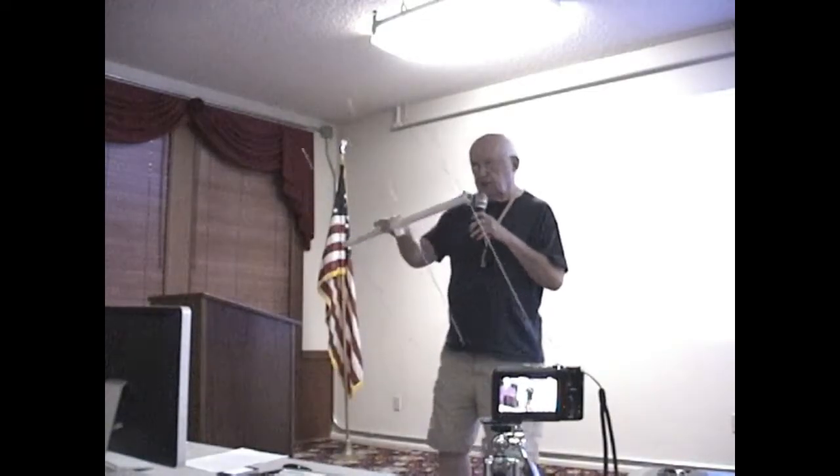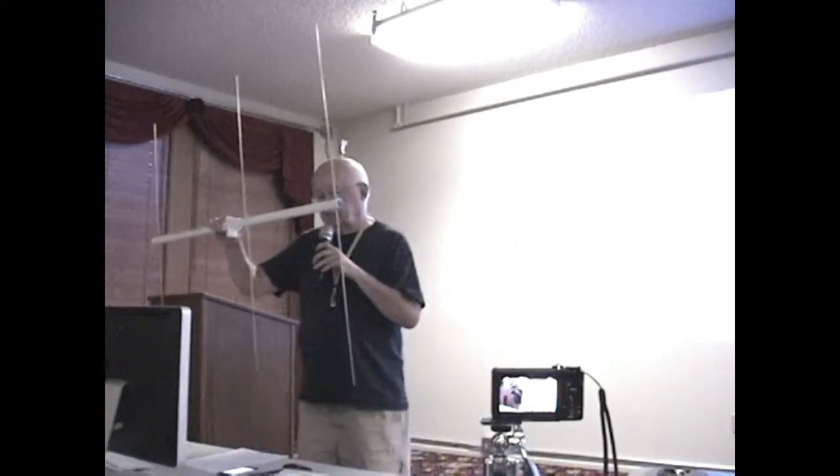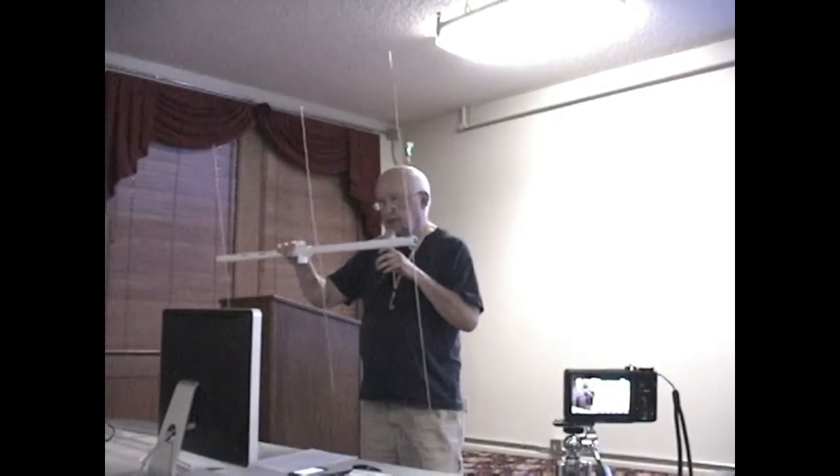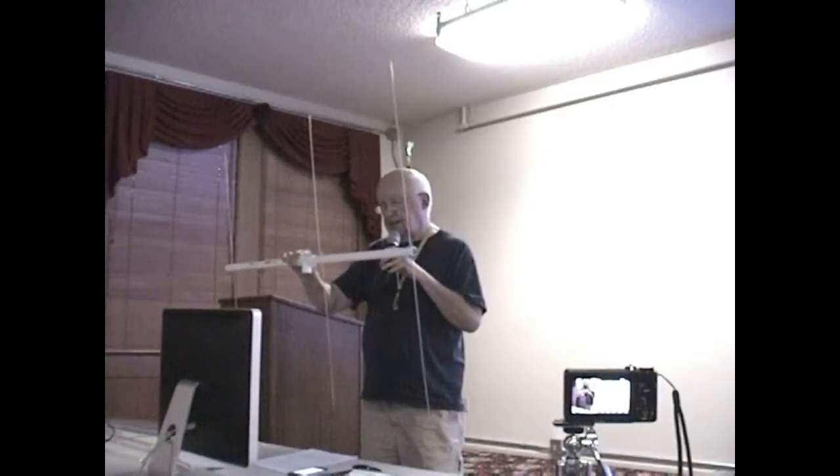In August, what we're going to do is we're going to build an antenna, and this is the antenna. It's a PVC three-element two-meter beam, and the last two pages of the article is the PDF from QST, and it says how to build this thing. The construction is PVC and welding rod, and it's pretty easy to put together.